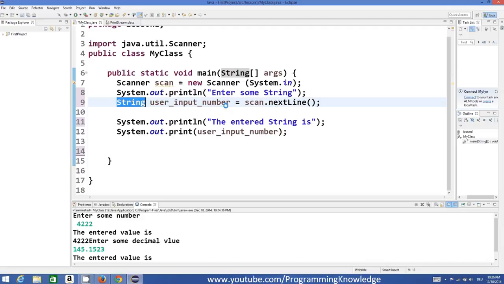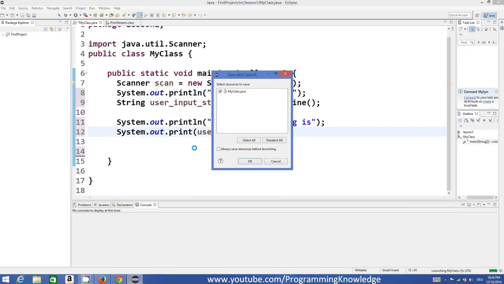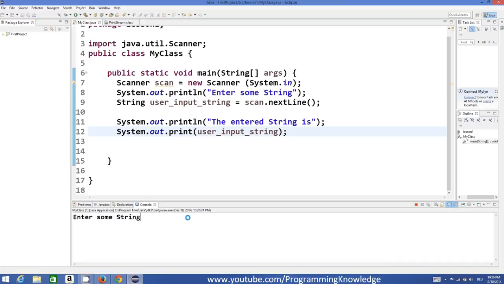Okay, and this also we can change to string, and the variable name here also we will change to string. Now when we run the program, the program says please enter some string. We will enter hi there, how are you, for example.